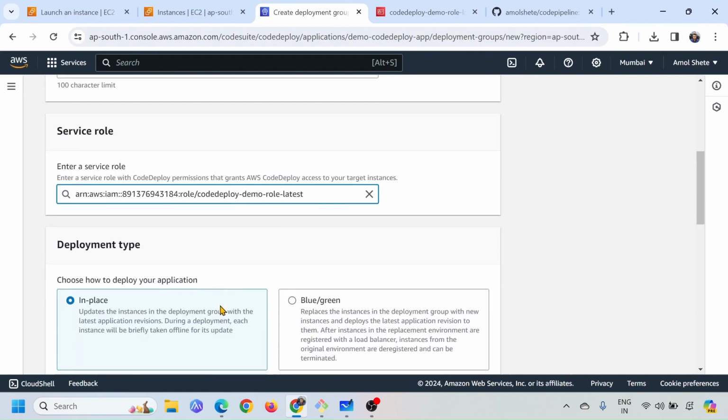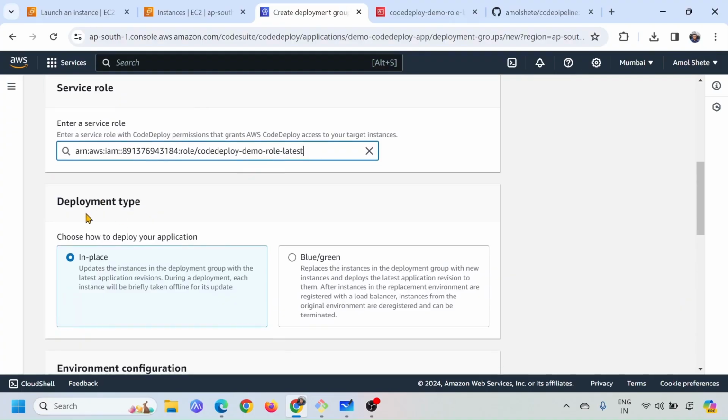Okay, great. Now next thing, it's asking me how I'd like to do the deployment. I have two options: In-place is the default one, and Blue/Green is the other option. Now what is the difference between the two? Blue/Green is something for when I don't want downtime at all, like when I'm doing some updation or upgradation, or whenever doing some new deployment.